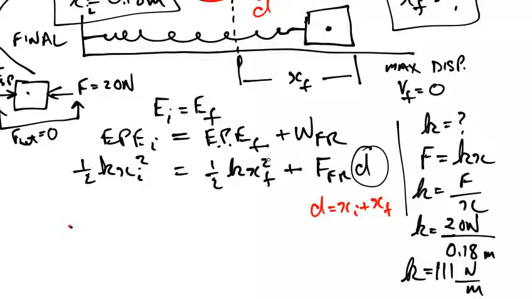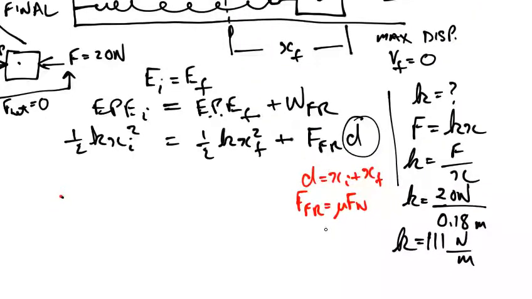And what's our force of friction for that matter? Well, a force of friction is equal to mu Fn, and this is a horizontal flat surface, so Fn is going to equal mg. And so we've pretty much got everything now. We can now solve this equation. All we need to do is put in some algebra. Let's rewrite the equation one last time.